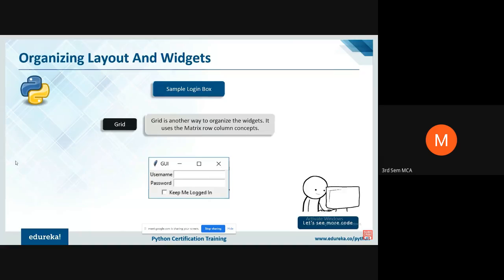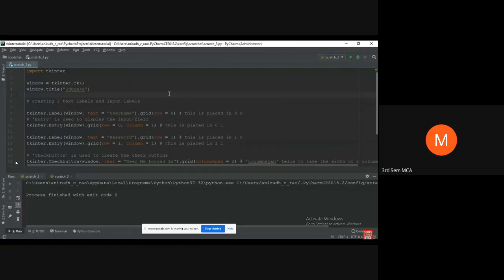So guys, as you can check out, we're back in PyCharm. Well, this is the program to basically check out grids, guys. So let me walk you through this, right? So in line number 8, we actually have a label and we have put the text to be username. Well, this is actually put in the place of 0, 0, right? So it's in the top left. And then we have an entry widget, which actually lets us put in any text of our own. And this is placed in row 0 and column 1, which is to the right side of the username.